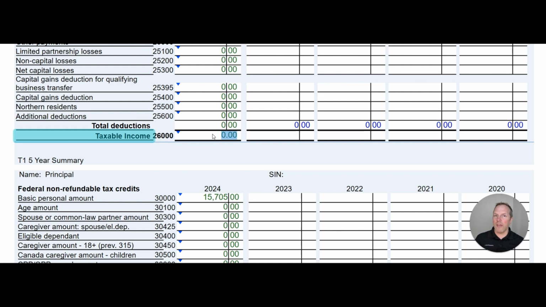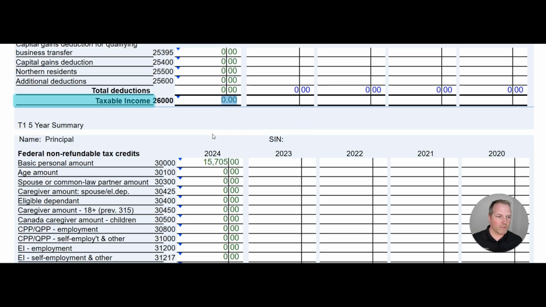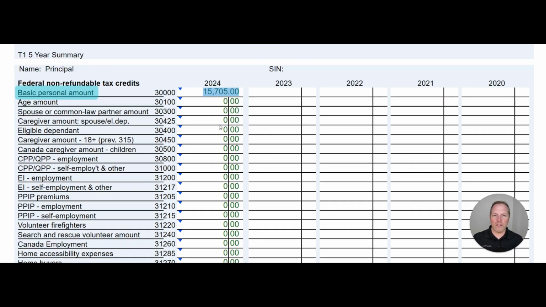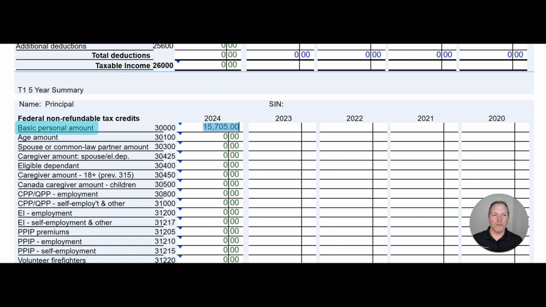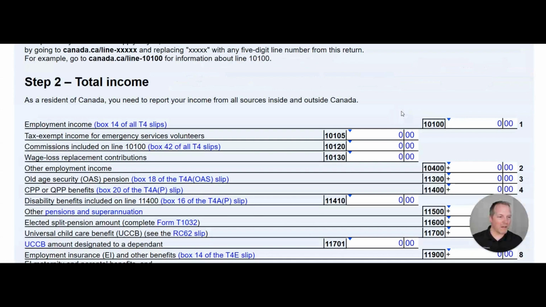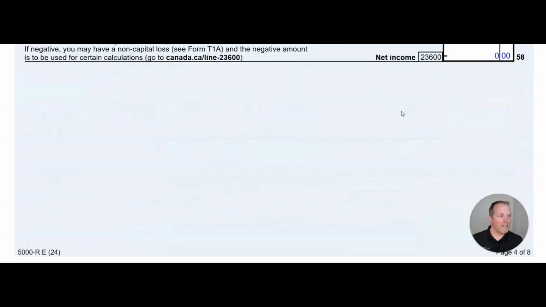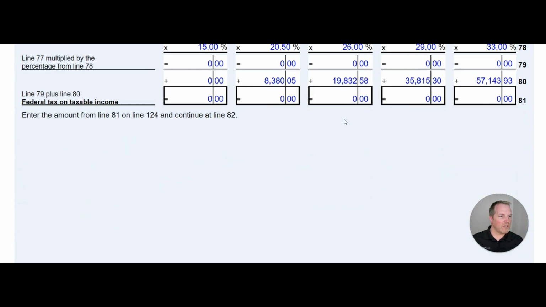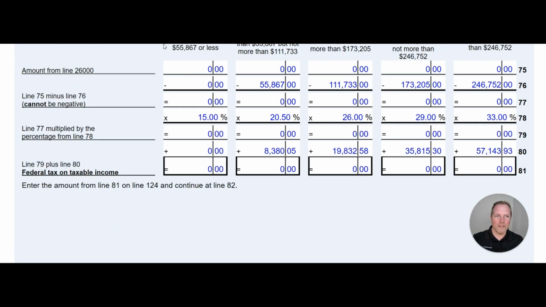We've calculated the tax at the federal level in order to determine how much federal tax we would have to pay. Now we have something called non-refundable tax credits. What are those? Non-refundable tax credits are effectively tax credits that will reduce the taxes that we calculated over here. Okay? Oh, sorry, we kind of bounced back over there, but let's just scroll down. At the end of the day, we had our taxable income, and then we calculated how much tax we had to pay from these different tax brackets.